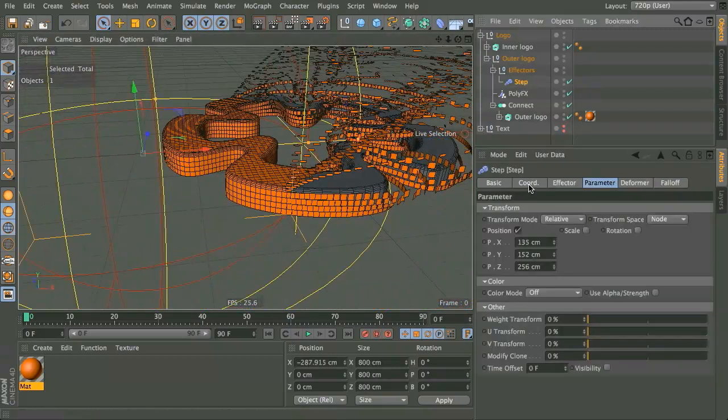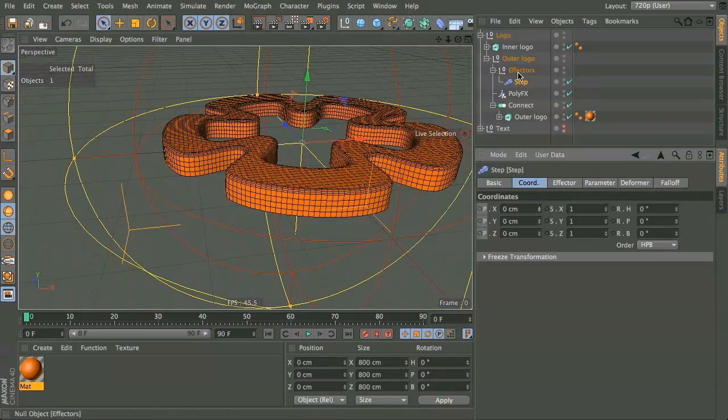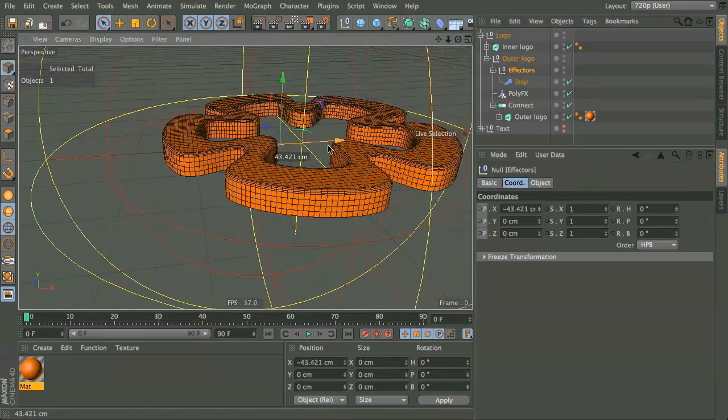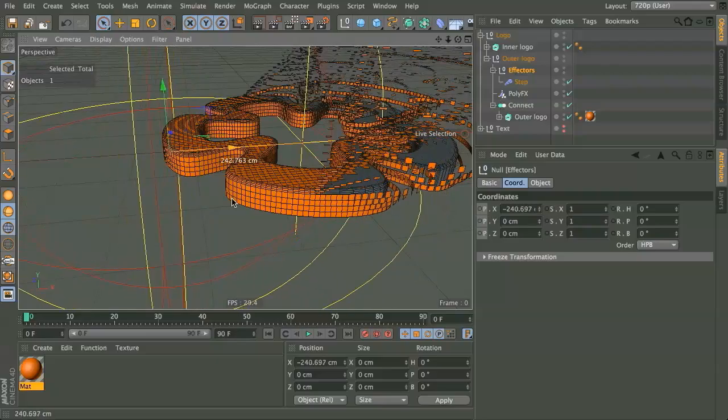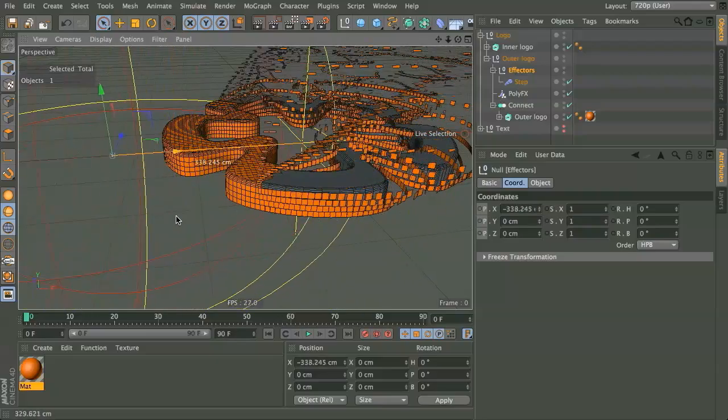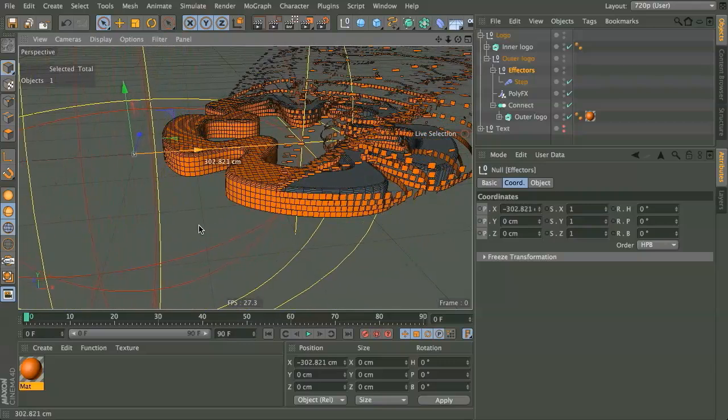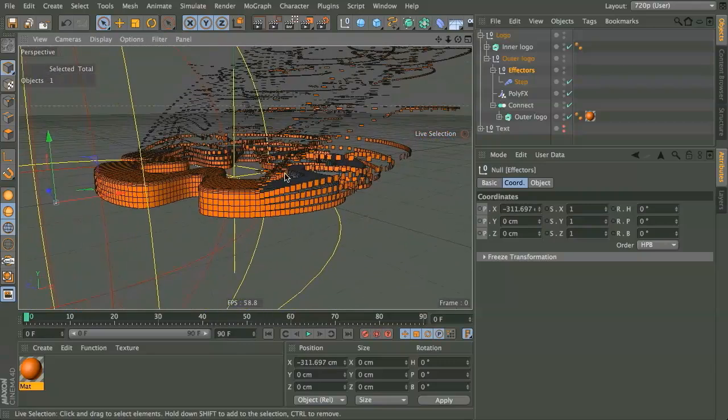I'm gonna basically move this back, and I'm gonna move my parent out, so you can see what's going on here. This edge looks like it's really linear.